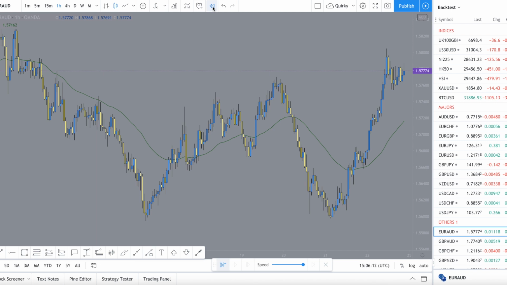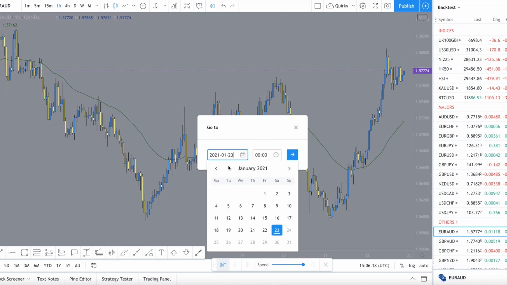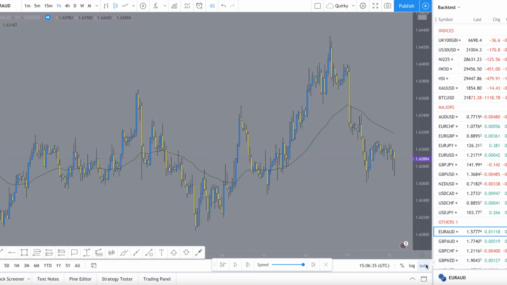Now what you can do is click on the go to button at the bottom of the TradingView chart and you can put in the exact date that you actually want to go to. If you're going 2 years back, this is a great tool because it takes you back to that point. You can then click on that part of the chart and it will wipe out the chart ahead of it. But by using the go to button, it takes you straight to the date, so you don't see too much of the price action that is still to come, and therefore you don't cheat yourself in terms of knowing that it's going to go heavily up or heavily down.